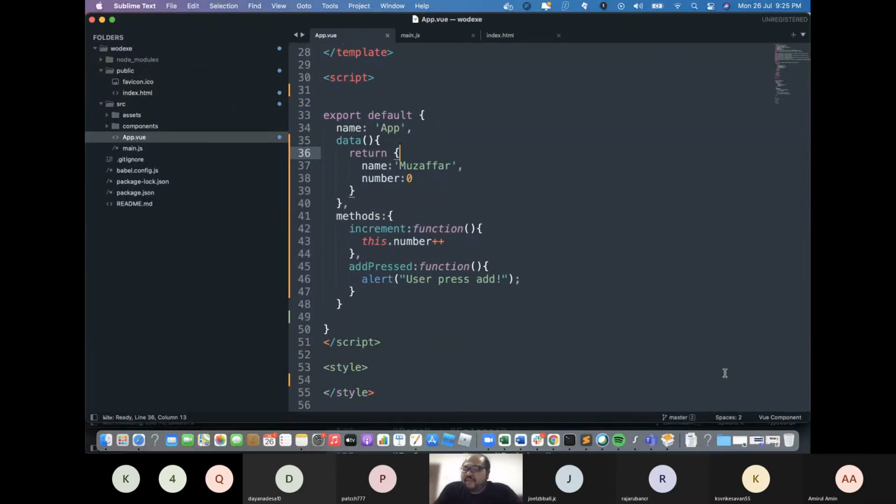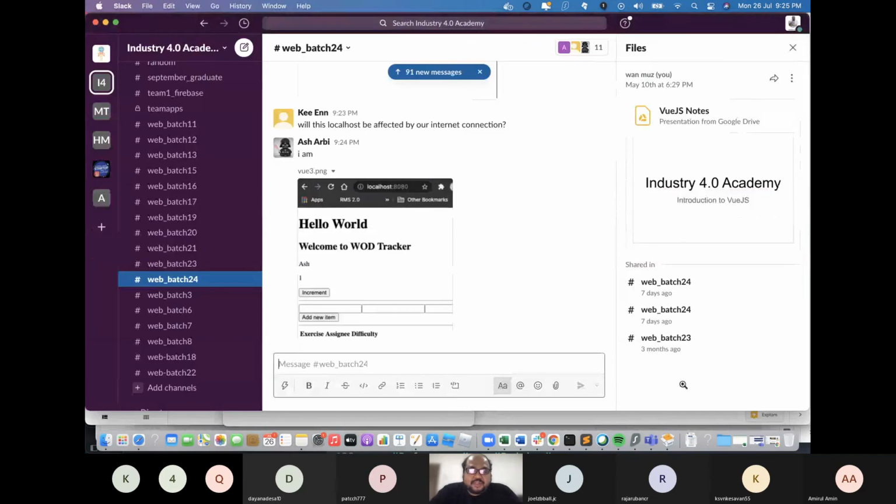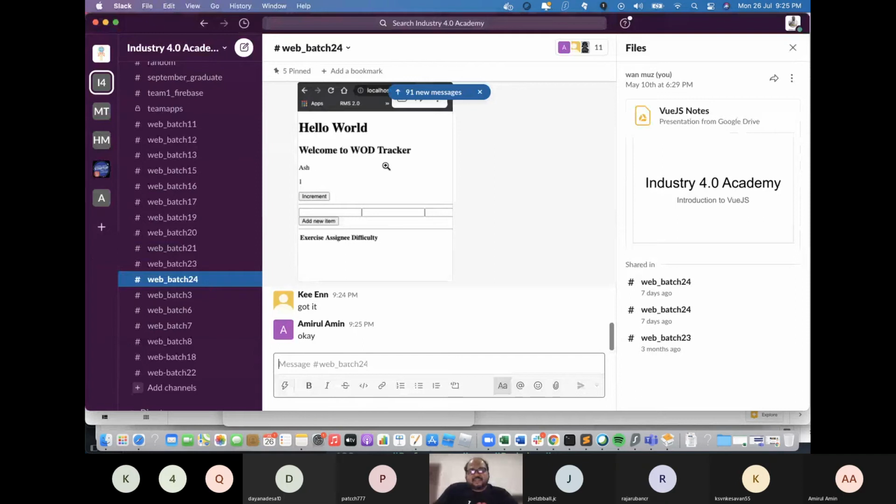Can you share your index.html? Whoever's is not looking nice, I think it's the index.html.